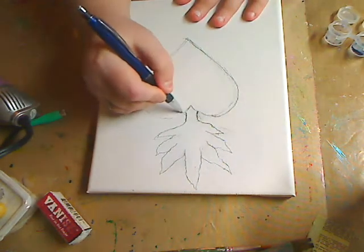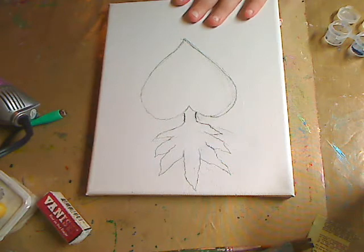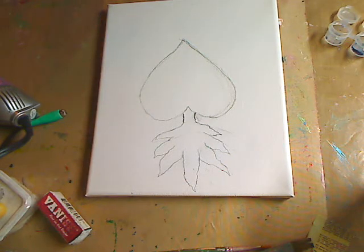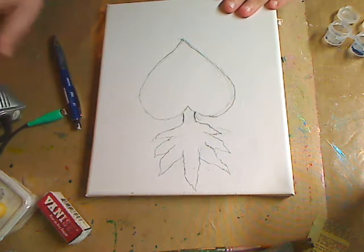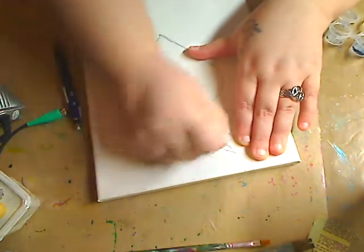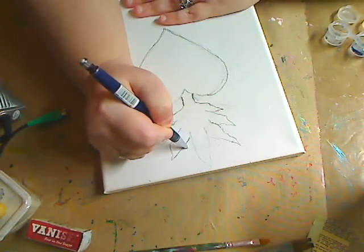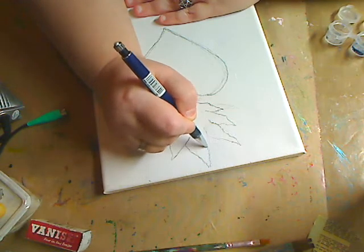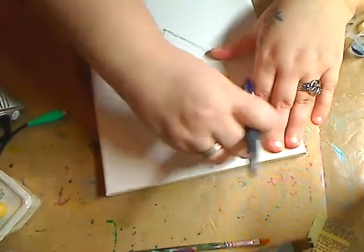Because I want to paint it, but I want to have some room to play, if that makes sense. I hate when things don't go the way I want them. I wonder if I should make that smaller. I'm going to erase again. This is why this probably won't be the uploader. So I want these connected, but how am I going to connect these?